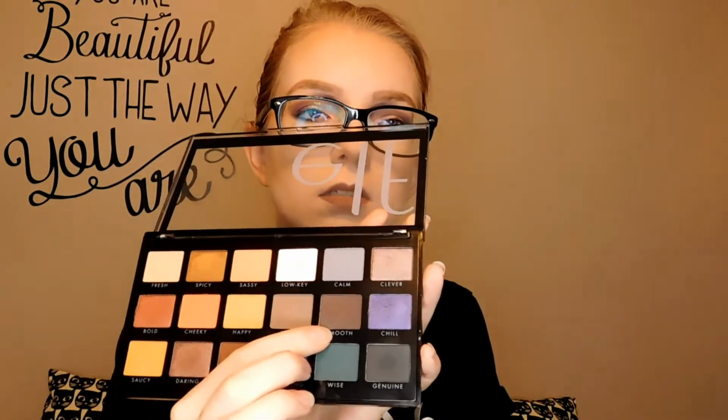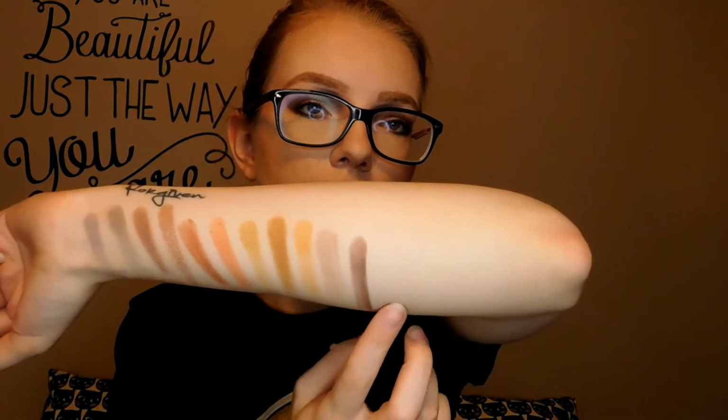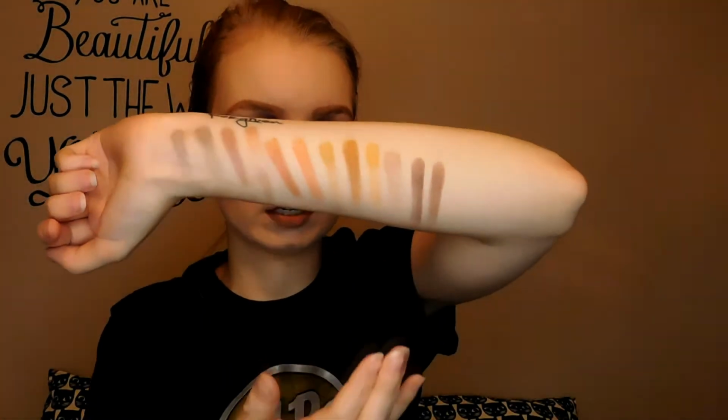So, let's see, the next one is called Smooth. And it's kind of the same as the other shade, but darker. Some of these swatch better than others. Right here, I did find an exact dupe for that, the third last in the Mad for Matte palette. So this one. So these last two right there, pretty much exact dupes, except maybe I rubbed my finger in it differently because the pan is shaped a little bit different. So I don't know.